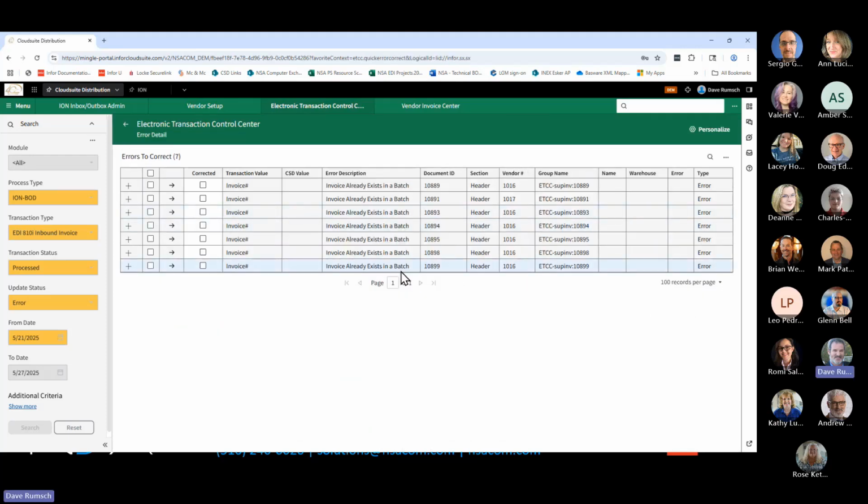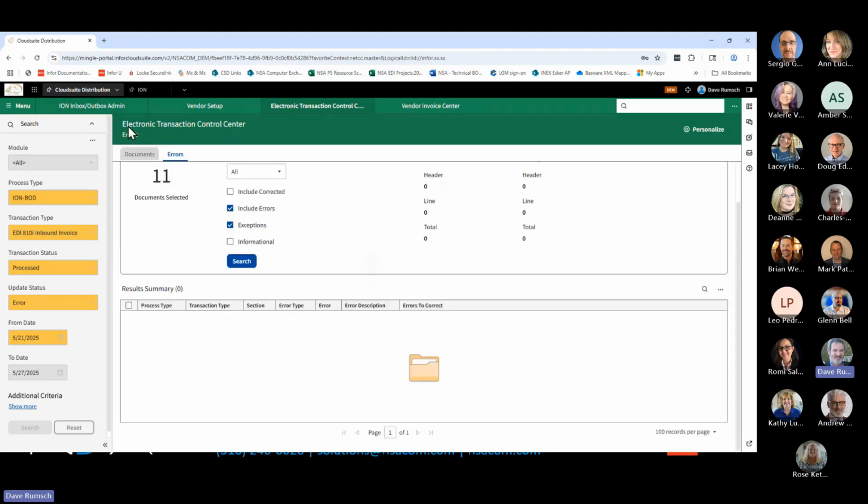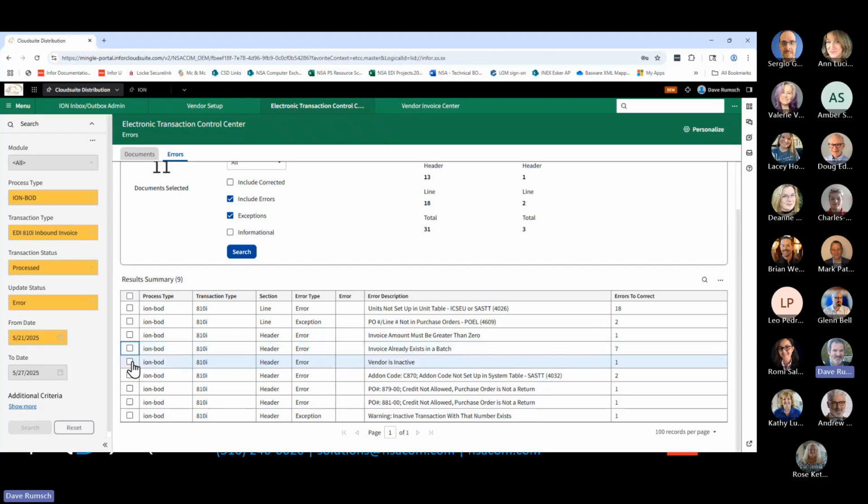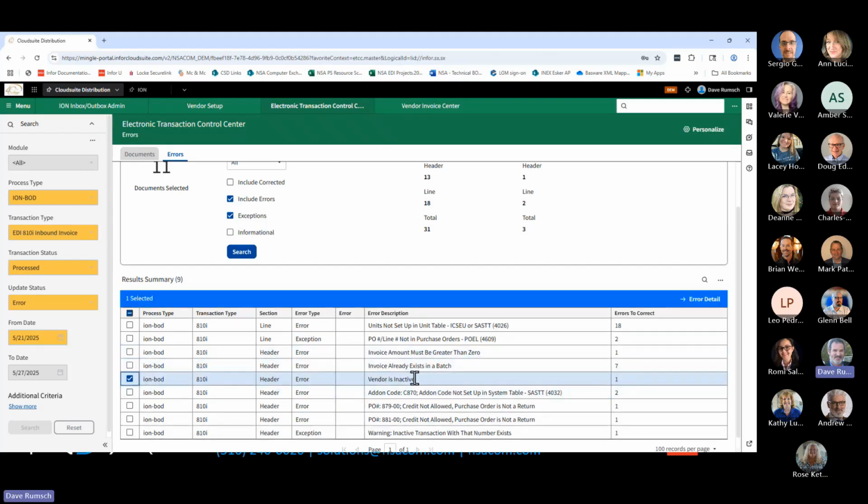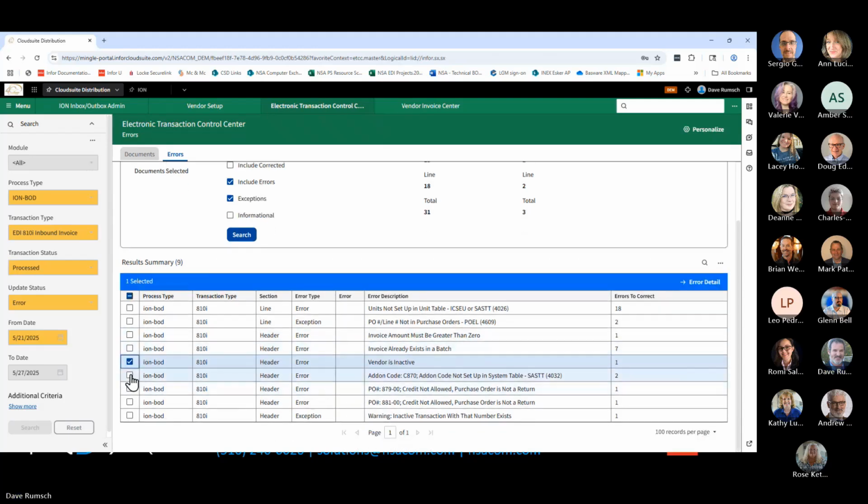And it looks like they might be different. They are different invoices. So this tells me that I processed the stuff a whole bunch of times, right? They exist in various batches. You're not going to get that very often, only when you get someone messing around like I've been doing. There's our vendor is inactive, which we saw in the inbox outbox. Here's the add-on code one.